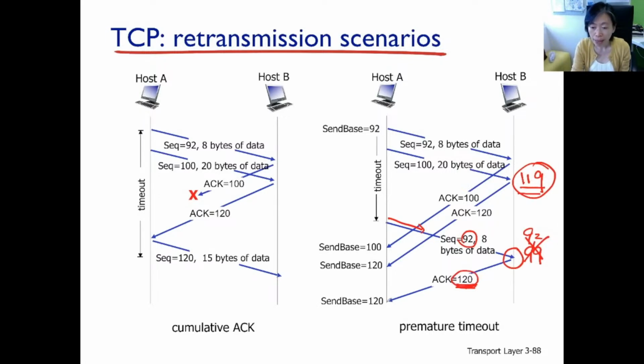Good thing is this, when ACK 120 arrives at the sender, well, Y equals 120, which equals send base. Therefore, this packet is going to be what? Out of any of the 3 transitions, we ignore it. The sender does nothing. The second packet here, with sequence number 100, will also arrive at the receiver, and it's saying that it's receiving from 100 to 119. This is going to be ignored as well because bytes 100 to 119 have already been passed up to the application layer. So another ACK 120 is going to be sent back to the sender, and the sender is just going to ignore it again.